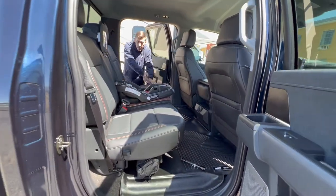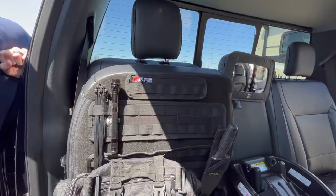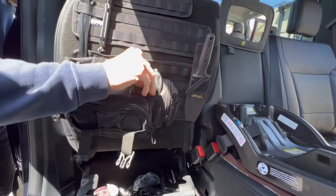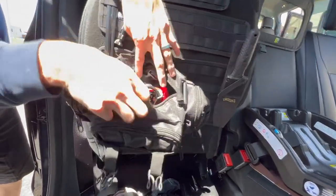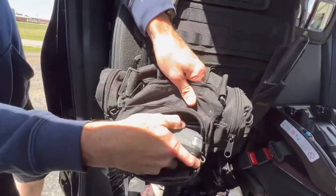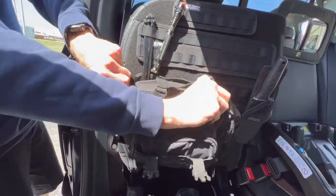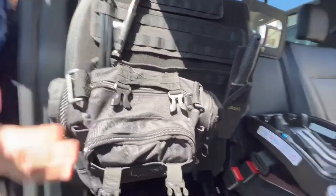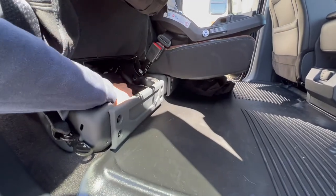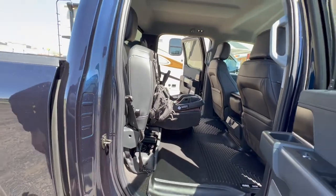On this side, this is a Built Right Industries system — it's actually a heavy-duty velcro MOLLE system. I've got a bag on here that actually has a jump kit in it — jump cables and a NOCO Genius jump starter. I like that brand; I didn't charge mine for two years and it still worked. I haven't got everything organized yet but I've got some tow straps and general storage. This is not the box storage that you can get for under seats — that's different and extends out further.